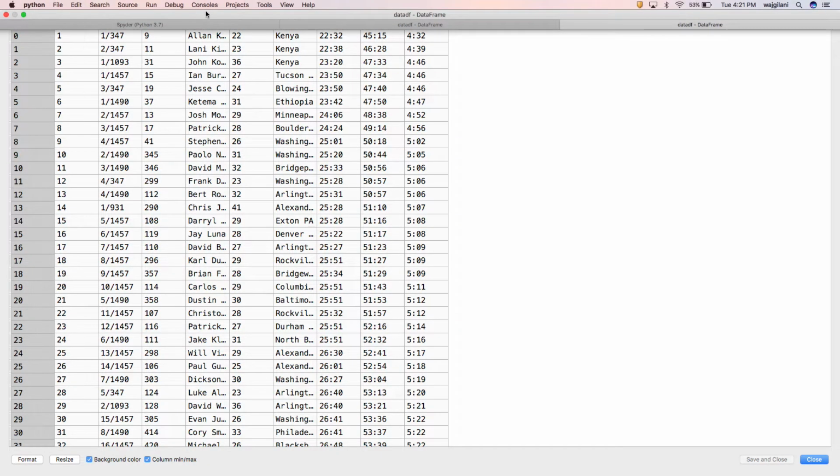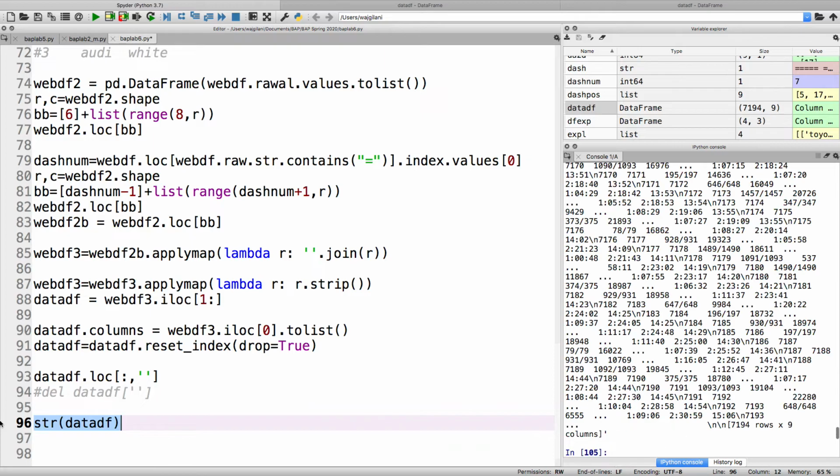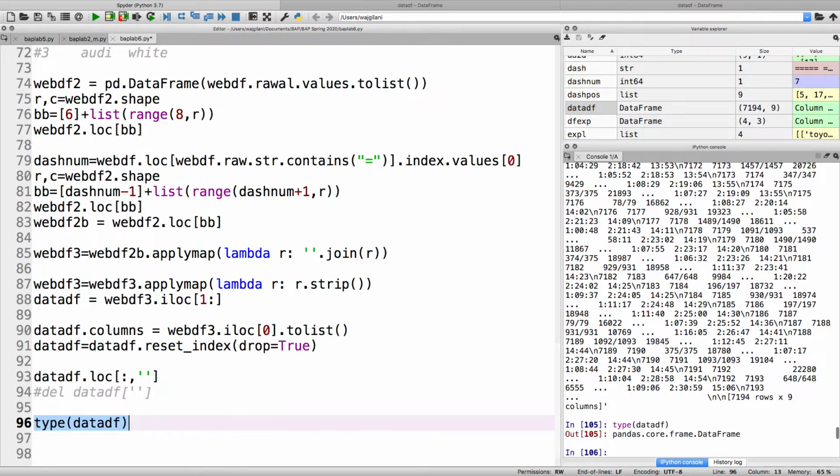Like if we do str on data df, right, you can clearly, oh, sorry. Using the wrong function here, guys. No, sorry. I apologize.